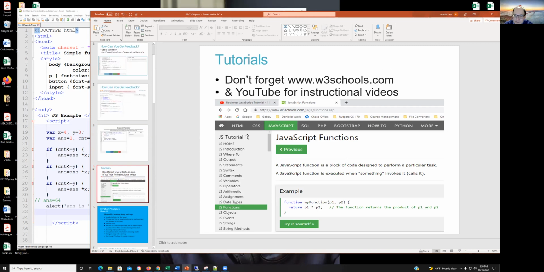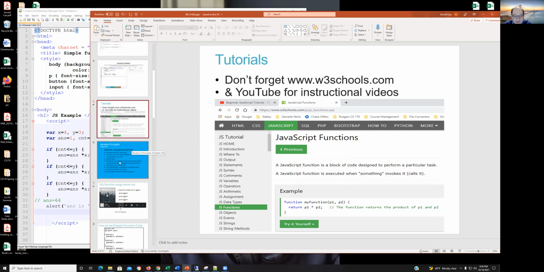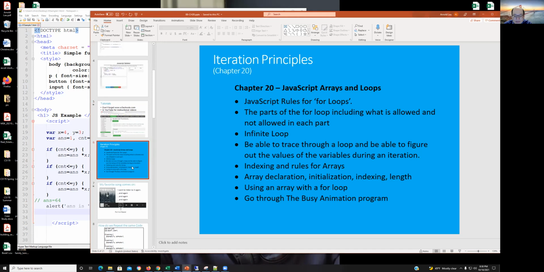And then, I think we've talked about this several times. There's a lot of good stuff in W3Schools. You'll be able to go in there, look up almost any type of topic related to JavaScript, HTML, as well as there's YouTube instructional videos that go along with this. So you'll be able to go through that and pick up a lot of things if you have some questions.